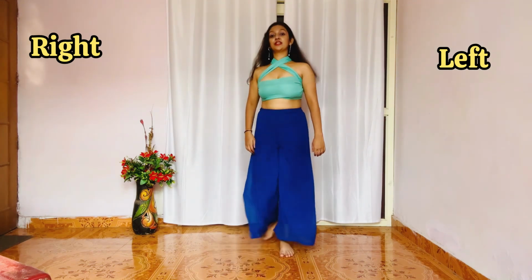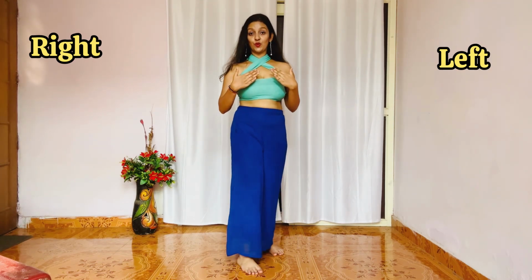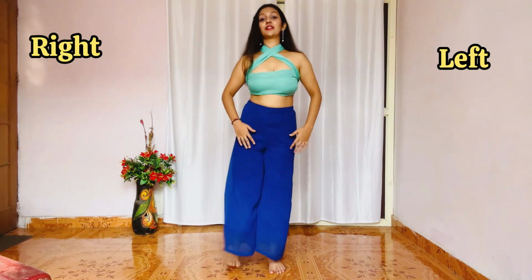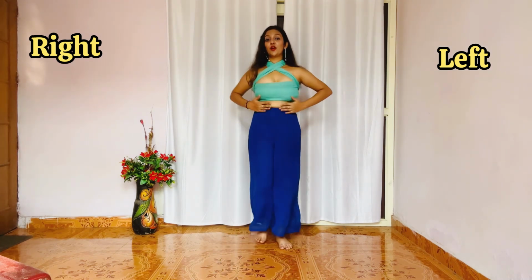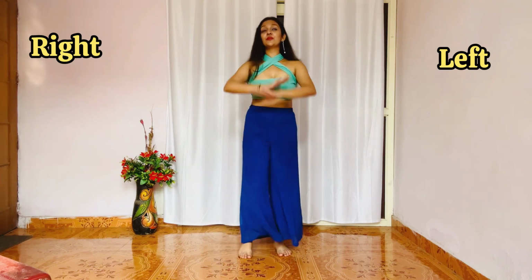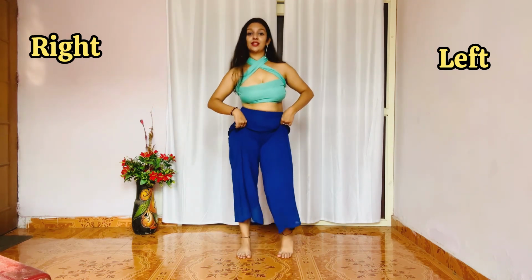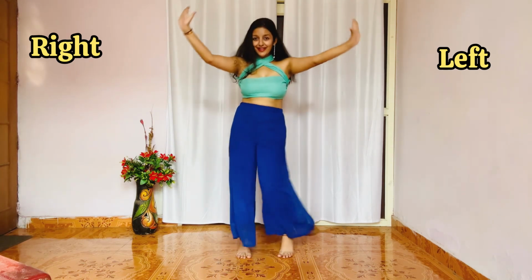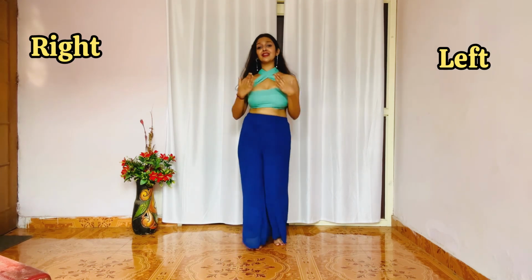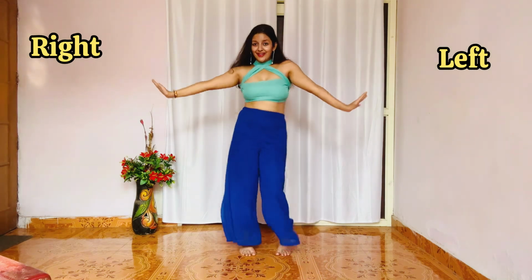1 2 1 2. See again. 1 2 1 2. And then this hand goes down. So you have to just move 1 2, like that. Jaan jo tum raat bhar karna. This is on your toes, like this. Raat bhar karna. Meri tareef, meri jaan tum raat bhar karna.